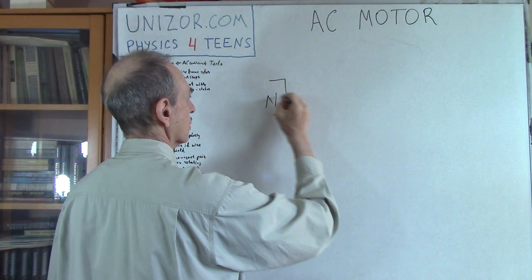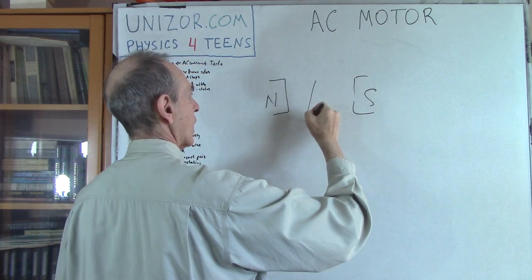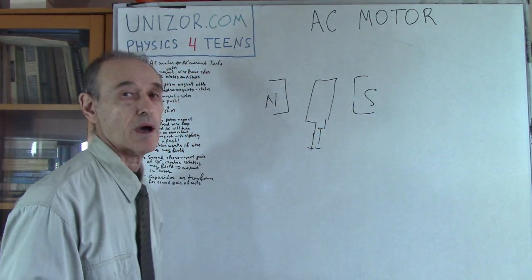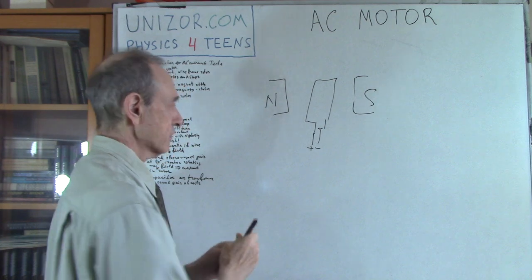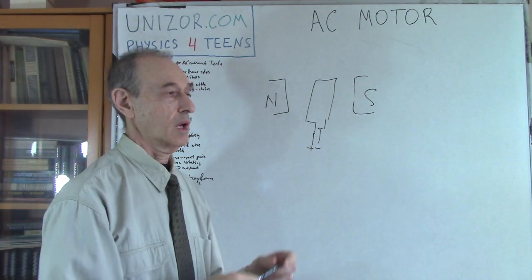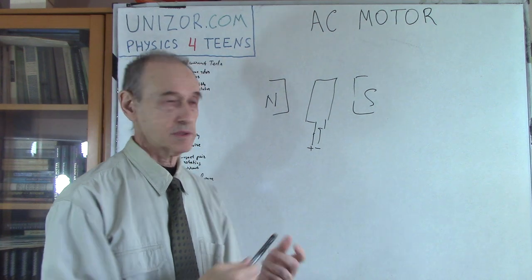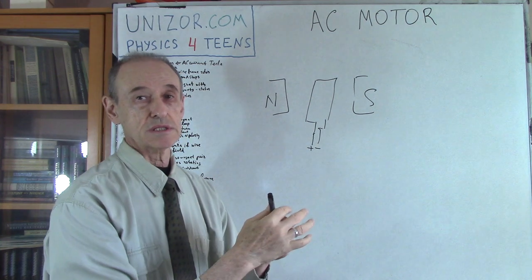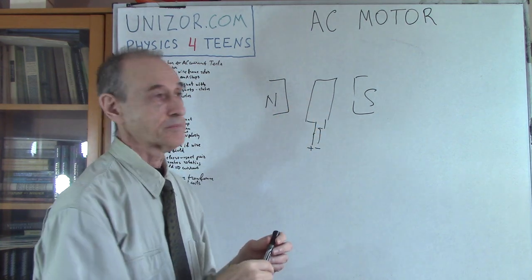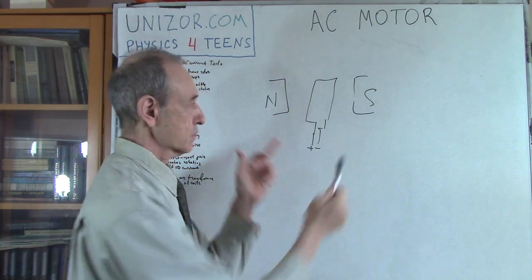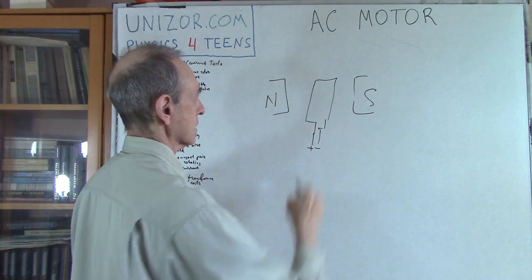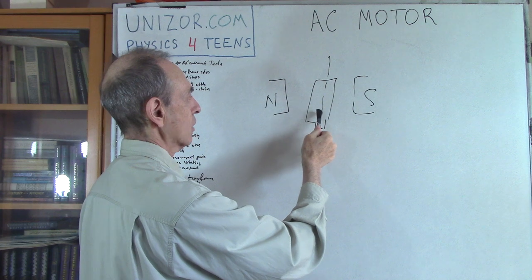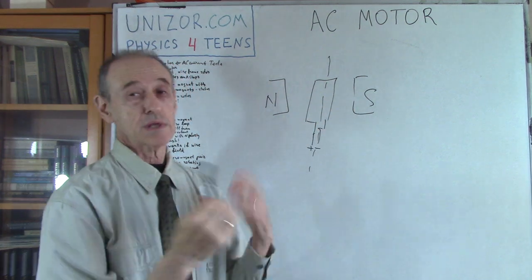If you have two permanent magnets and you have some kind of a wire loop with a direct current in it — a direct current running in this wire loop — it's equivalent to a permanent magnet because there is a magnetic field around the wire, so it will act like north and south magnetic poles. Since we have north and south, if the wire has an axis it can rotate around, it will turn so that its south points to north and its north points to south, and stop.